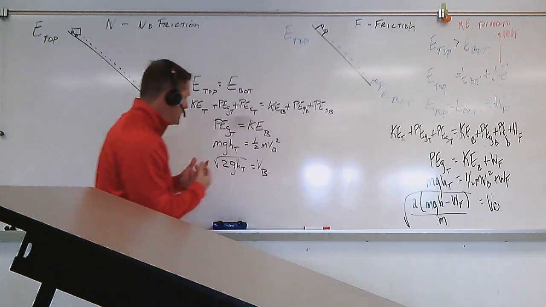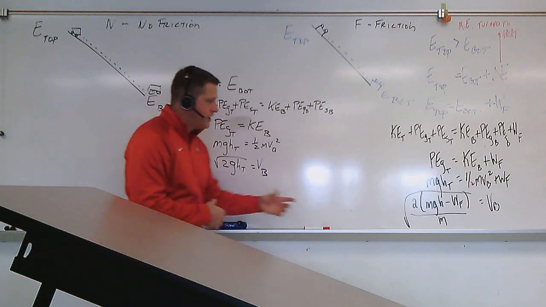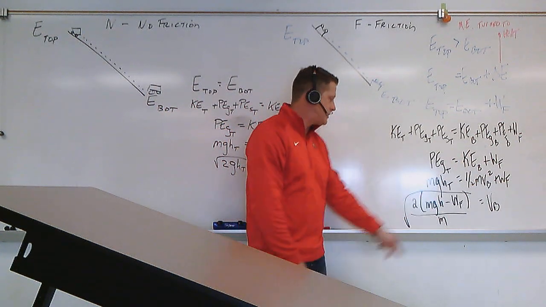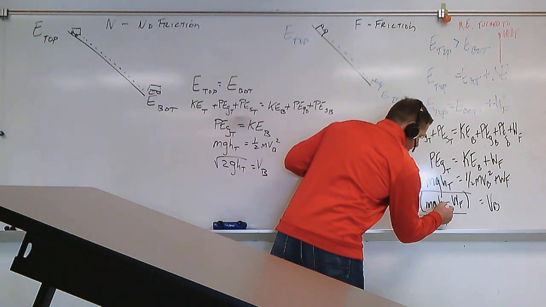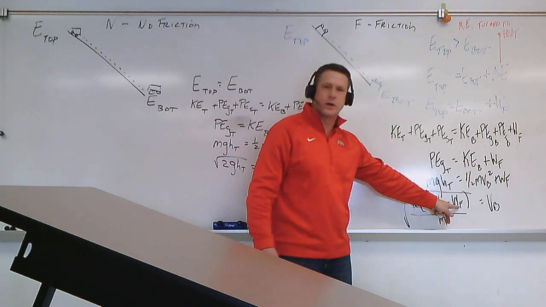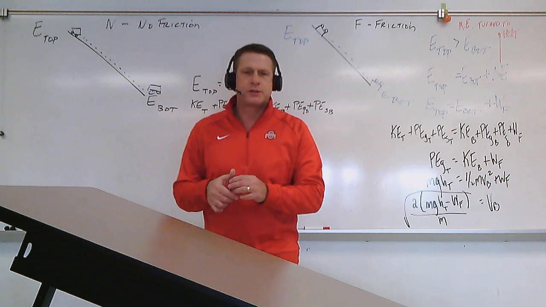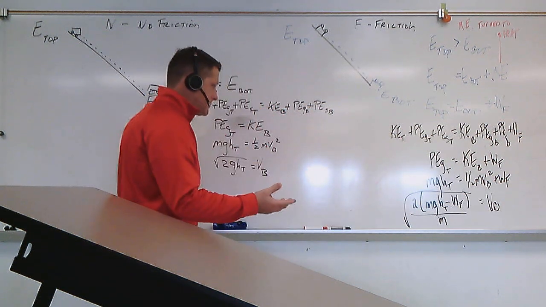But you can see here, look at this term right here, 2 times g times h, is really just this term here, 2 times m times g times h, that h being the height at the top. So we have this term. We're just subtracting the work done by friction, which will therefore give us an overall smaller velocity down at the bottom. All makes total perfect sense.